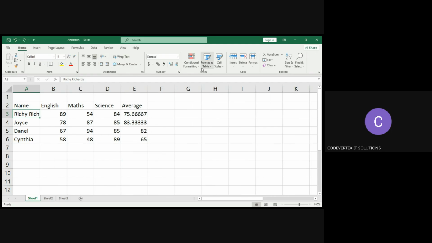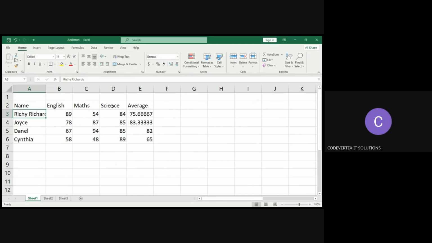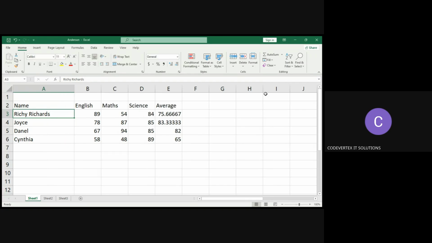So in Format, let me do Column Width. Maybe you've been given a specific column width. The column width is 8.43. So let's do 10. Then you click OK, let's see. You see it's still not enough. It has increased, yes, but still not enough. Let me do 15. Or let me just do 20. Just do 20. Are you seeing this? Auto fit is the best because it will just fit the content.